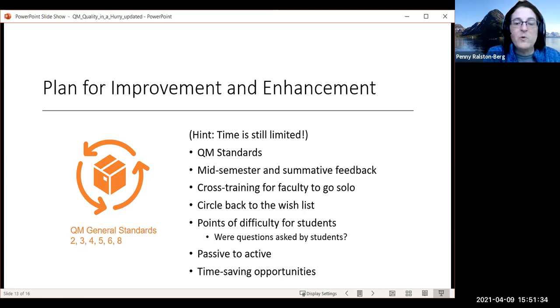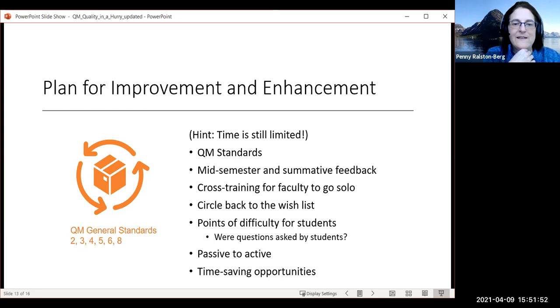Or were there points of difficulty in the course where students may have had trouble or they asked a lot of questions? If students are asking a lot of questions, that's a trigger to go back and look at those activities and see if we need to improve the instructions or the activity.